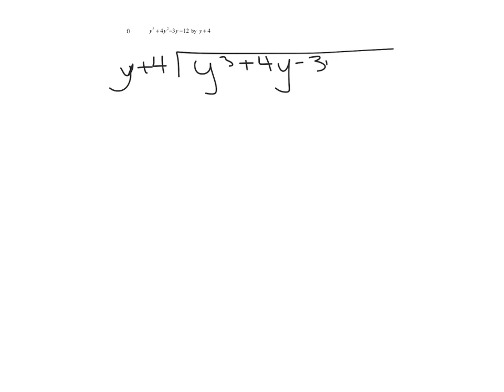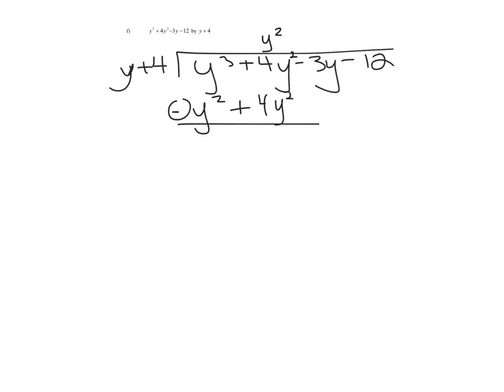Okay, our last one. So if we take a look, set this up. Again, we're doing this one because there's another special thing we have to deal with. So if we take a look, what multiplies with the y right here to give me y cubed, and that's y squared. And then multiply that, y squared plus 4y. I forgot the squared on this one. And then that would be a squared here. And I minus it, and I get 0.